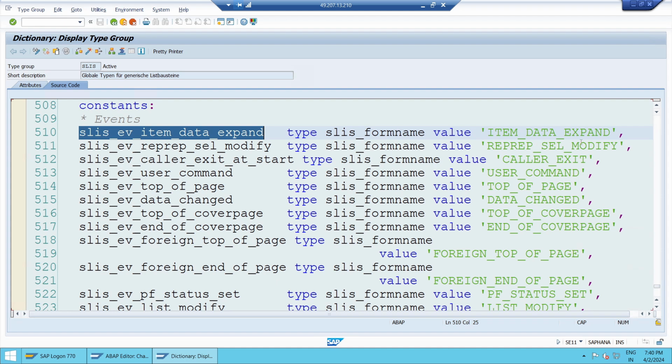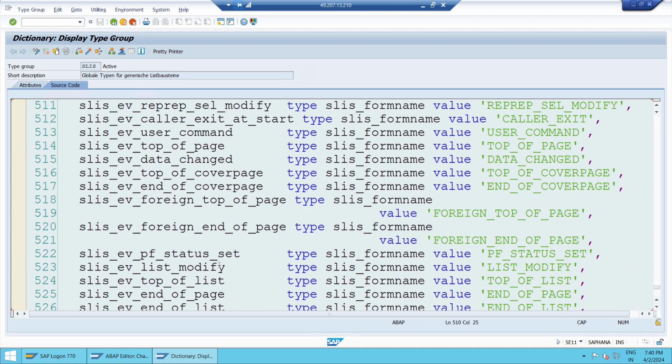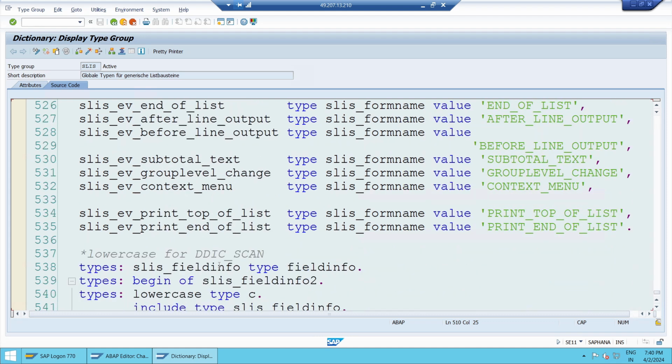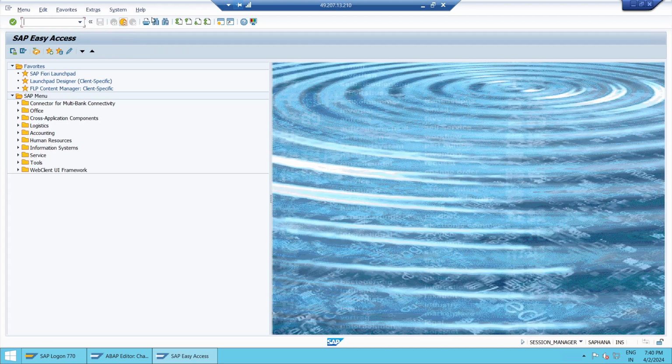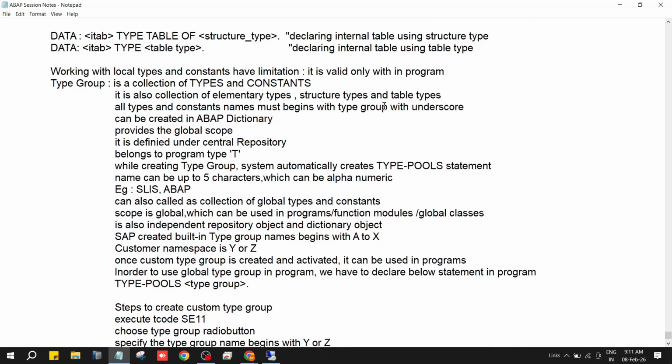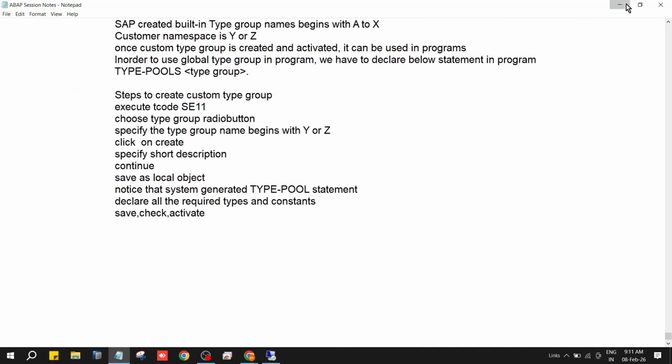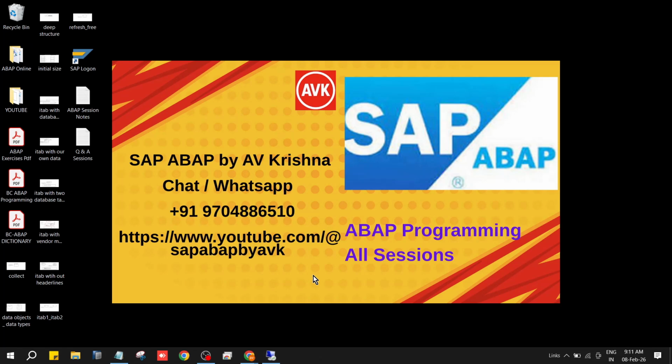So the value is in uppercase. These are all events used in ALV reporting. So this SLIS type group is commonly used, mostly used in reports. This is your normal program. We will go back to the next session.